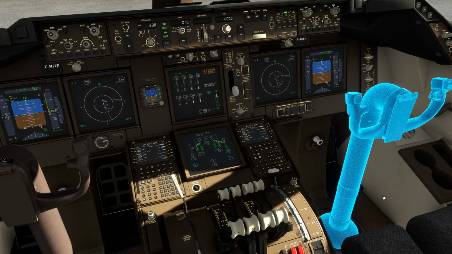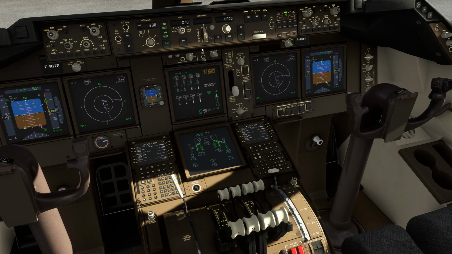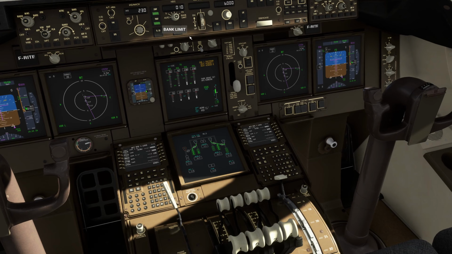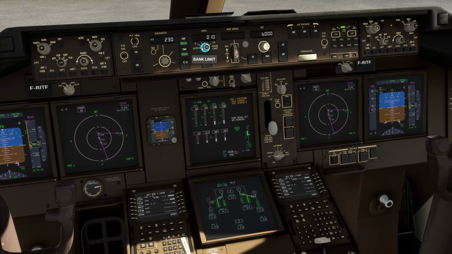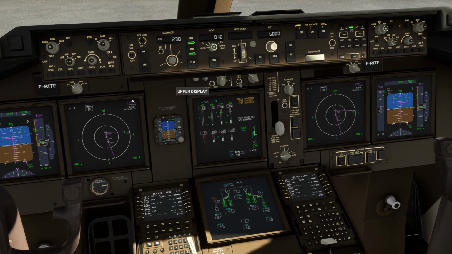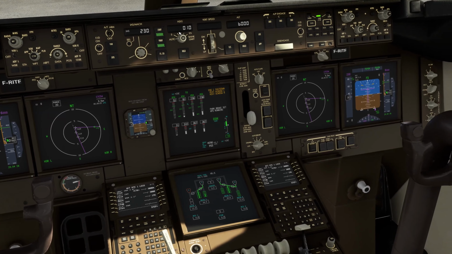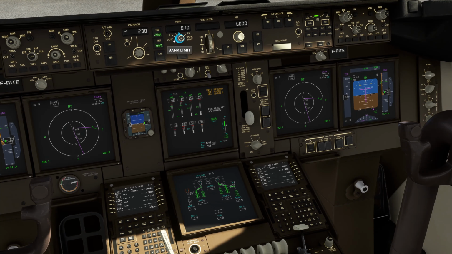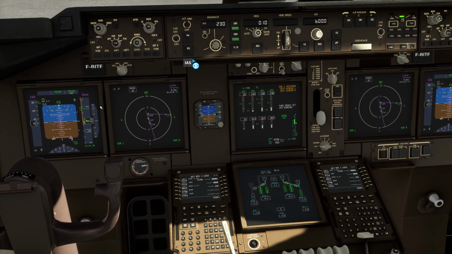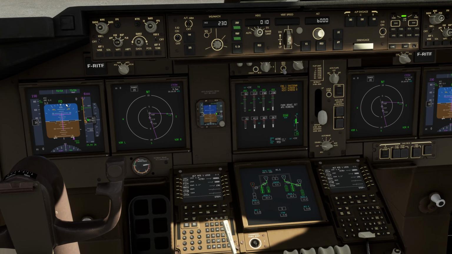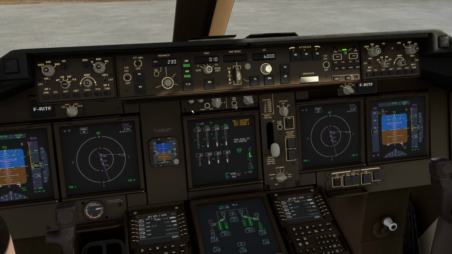What I will also do, since we have currently a very heavy payload on our back, I will not leave the bank limit to auto, because I don't want the plane to go crazy left or right. I will limit it to maybe 15 degrees. So it shouldn't go past the third step on the right or the third step on the left.